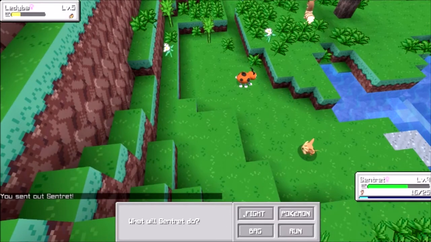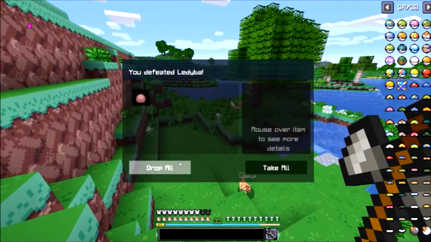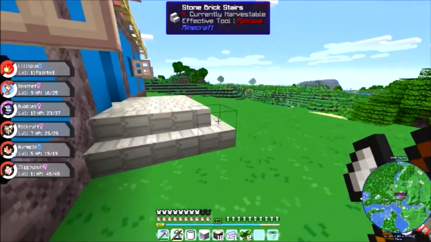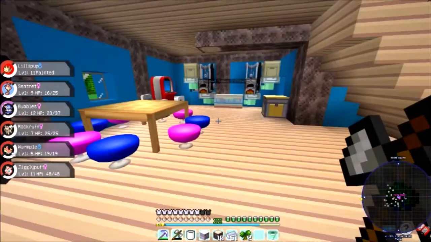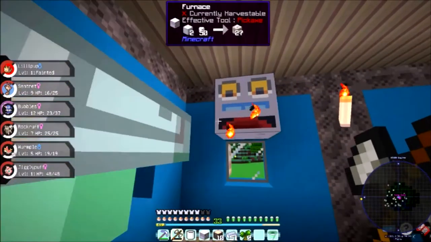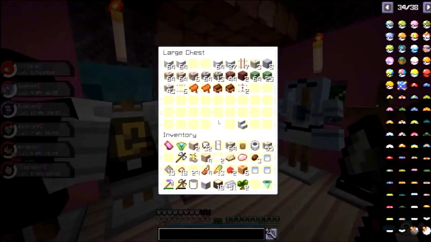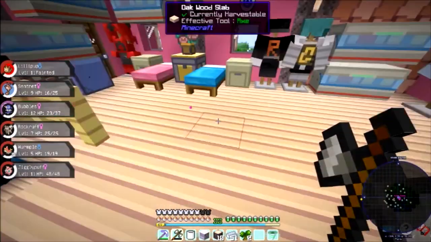Maybe it'll be nice and give me... Oh, there's a mud boy who is going to be a pain in the ass if he keeps going in the direction I don't want him to go in. Okay, let's see here. Just about. Oh, I got the wood.